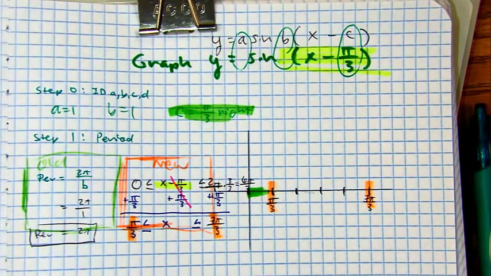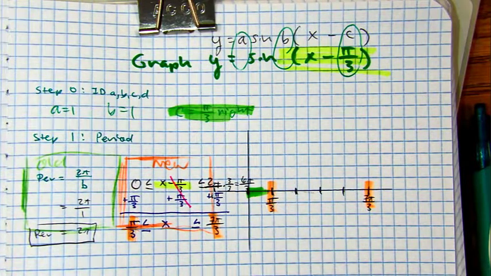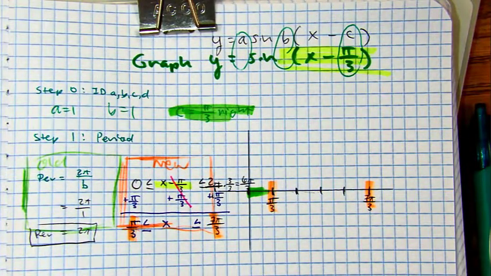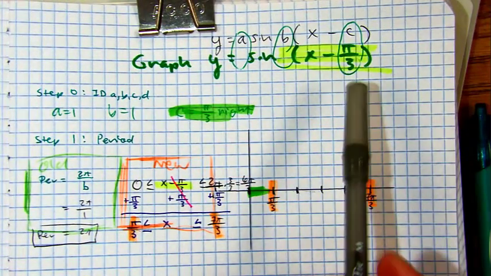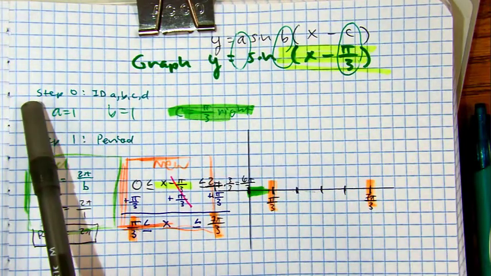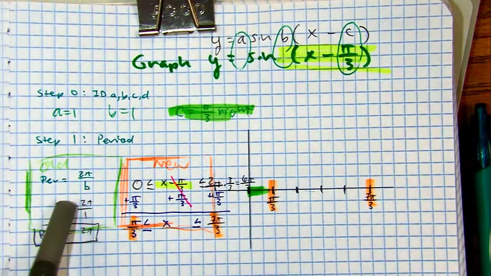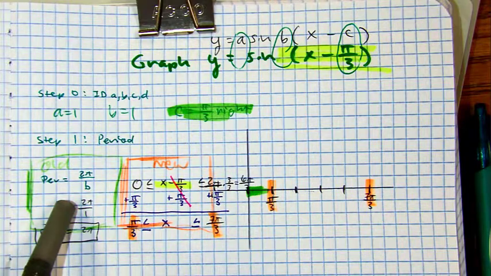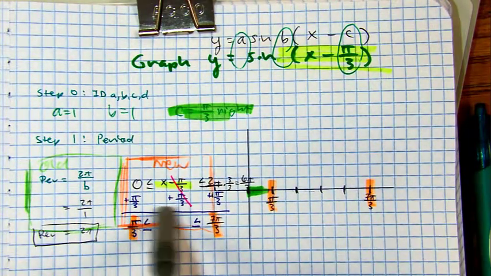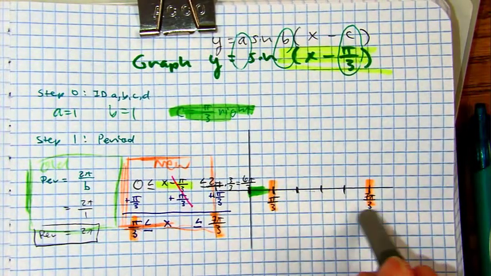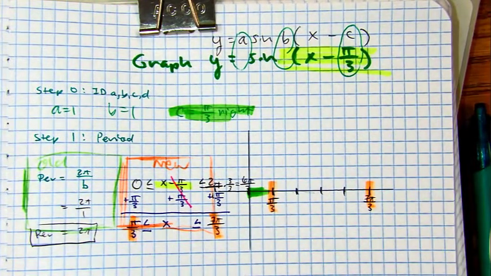Alright, let's do some processing. Partner A, you've got to review all the old stuff. Step 0, A, B, C, D, and then period in the green box. Partner B, I want you to explain the new and then our new graph. I want your 5 x values. You guys will do that together. Take 60 seconds. Ready, set, go.